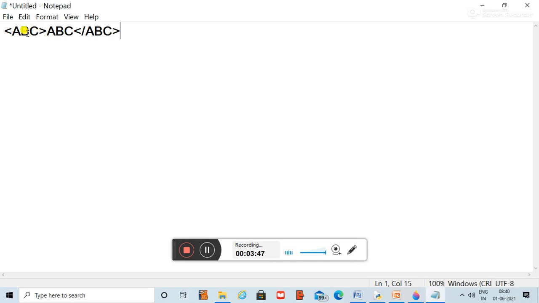Now if I want to work with my own tags, then I have to write the CSS file. I have to define the behavior of this tag, and when I use this tag, the browser will refer to that particular CSS file which I have created, and from that it will be able to understand what the action of the browser will be if I write this one. Means I am going to define the behavior of the user defined tags in a CSS file.